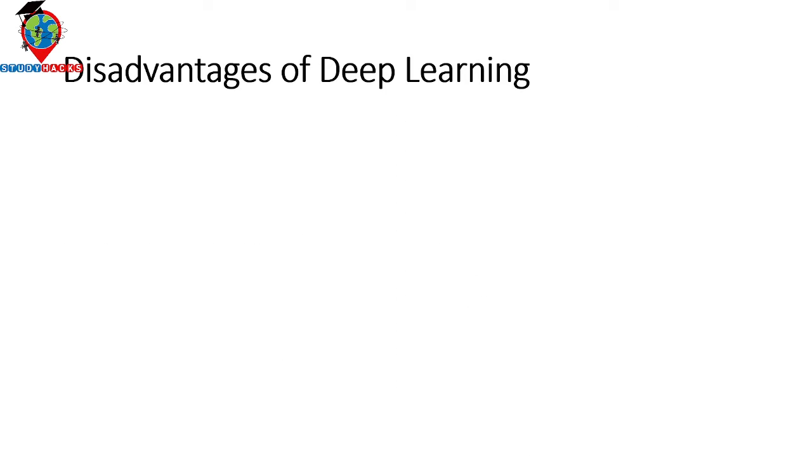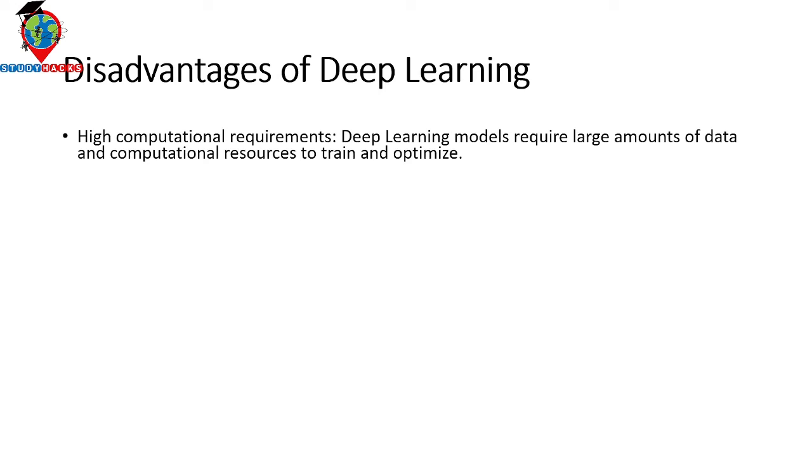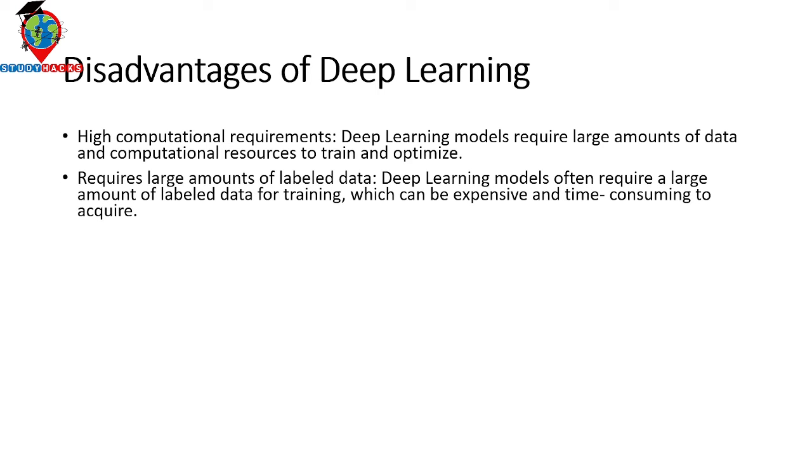And there are also some disadvantages, because deep learning needs high computational resources. We need a high computational resource requirement, and also a large amount of labeled data. Mainly when you want to take the training samples or labeled data, you need a large amount of labeled data for the training, otherwise you will not get a better result. So when you want to work with deep learning, you must have a large amount of labeled or pre-categorized data, otherwise you will not get a better result.